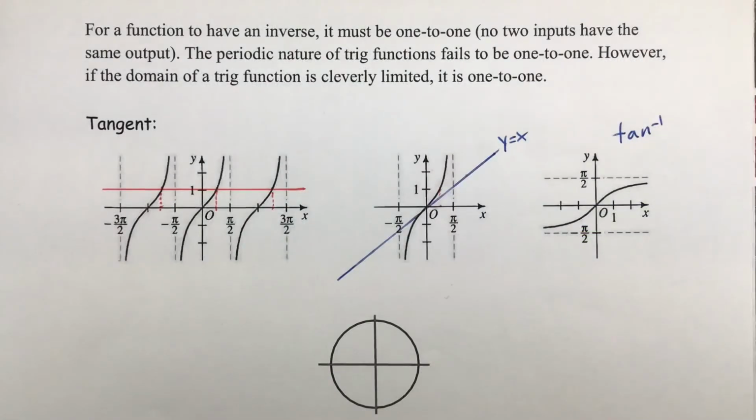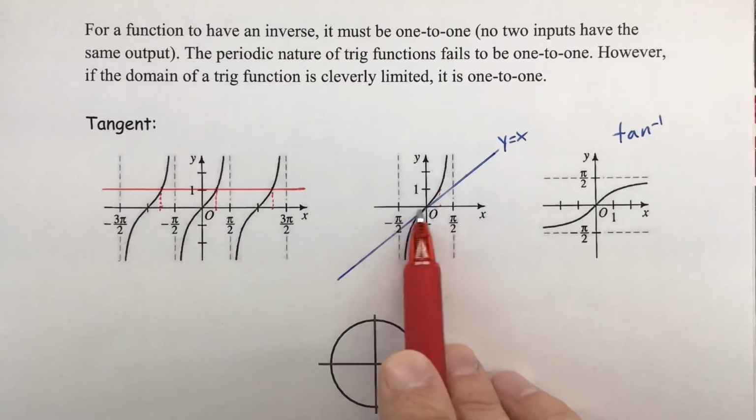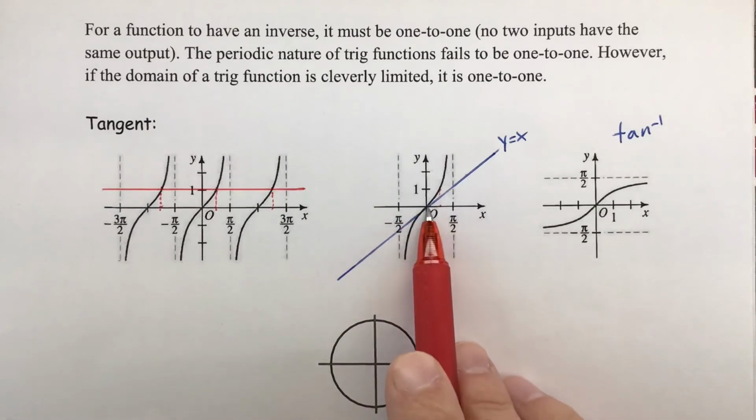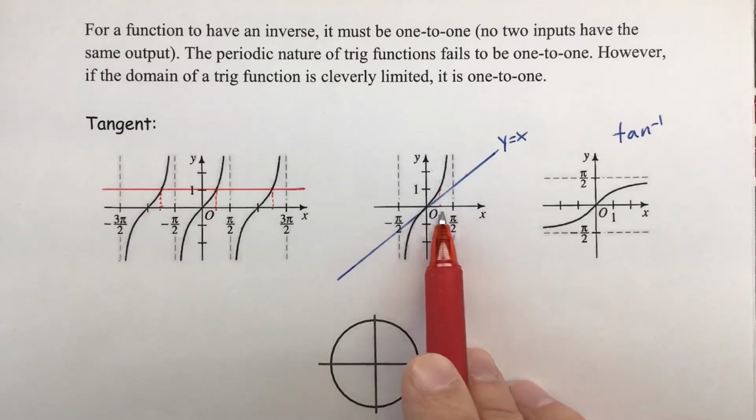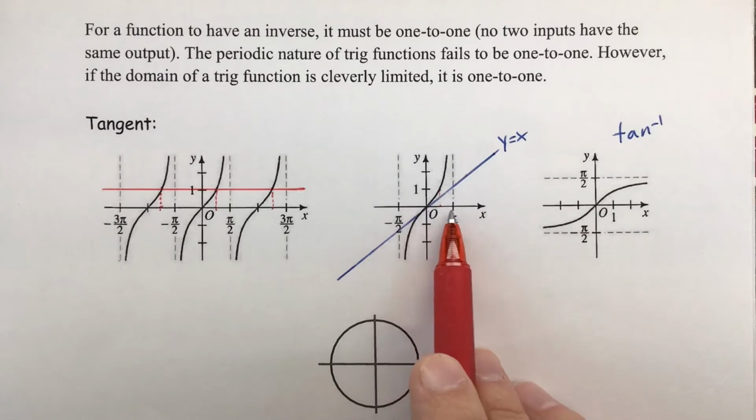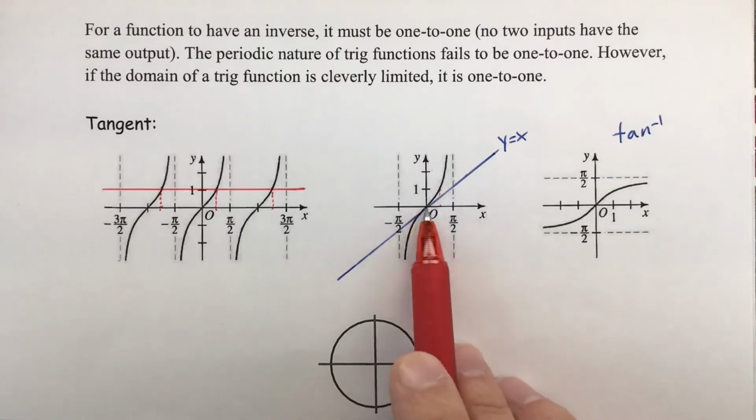So the calculator is well aware of the domain that we have restricted the tangent function to. In fact, we have restricted it to just a couple of quadrants here. Right here, from the origin over to pi over 2, that's 0 to 90 degrees. That's actually quadrant 1. Okay, so we're going to be using quadrant 1. If you go back the opposite direction, that is actually quadrant 4. So we're thinking that we're rotating backwards 90 degrees, so 0 to 90.